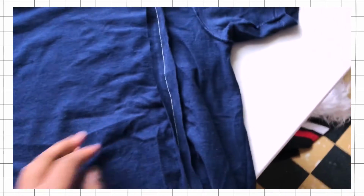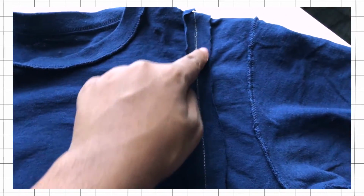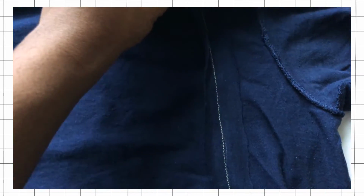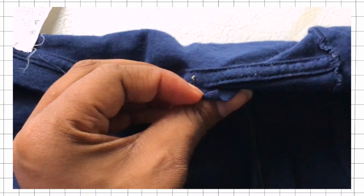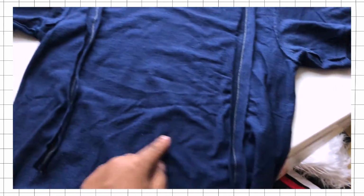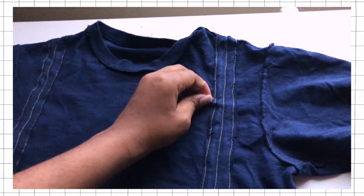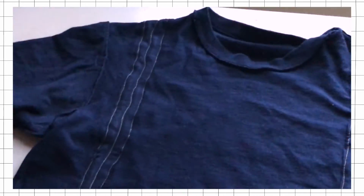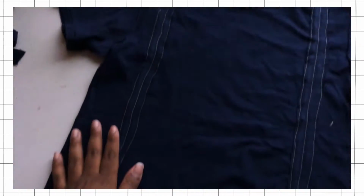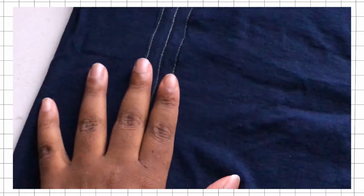And then later on, what you want to do is sew those in the middle, and you'll soon understand why. On both sides, you just want to sew it. Make sure when you sew, it doesn't go through the back of the shirt. It should just sew on the front of the shirt, inside out again. Basically you want this so it can help scrunch the top. So I made sure to leave the gaps open. And then after that, you want to sew the very end parts of your rectangular pieces, and that way you have space inside the rectangle pieces to put in a string. That way you can easily scrunch the top.